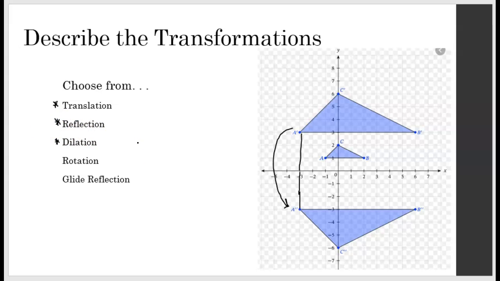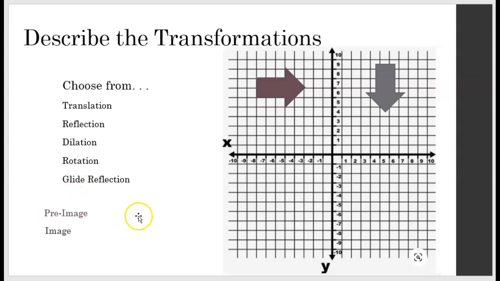Okay, so again, when you have multiple transformations going on, it does not necessarily matter which one happens first and which one happens second. That being the case, instead of saying it's a translation and a reflection, well, that is the definition of a glide reflection, right? It's just those 2 things grouped together. So you could also say it's a dilation with a glide reflection. Either way is fine. That might be a little bit harder to argue in this case because we have the first image and the second image, but getting from the pre-image to the second image, we could definitely argue that there is a glide reflection involved.